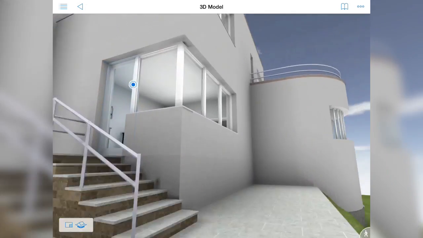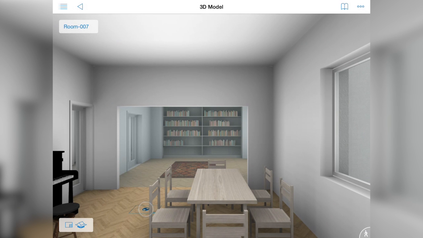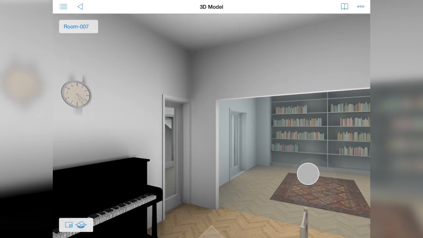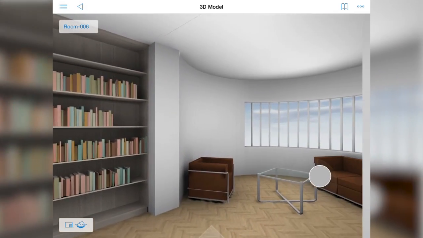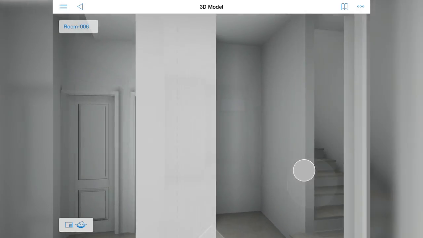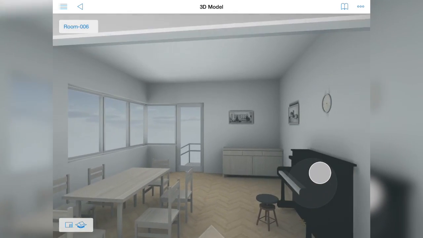Now, if zones are turned on, a zone label appears once the viewer traverses a zone in the building during 3D navigation. If there are more zones overlapping, these are indicated as a list of labels. These labels serve as a visual aid for the understanding of space relations, which are convenient during the survey of a real building, while checking room details on the tablet at the same time.